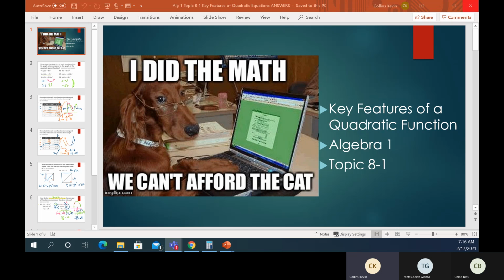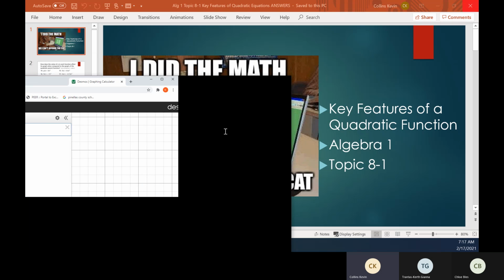Okay, thank you. All right, so we're going to finish up what we were doing last time, and then we'll start something new here. So we were talking about key features of a quadratic equation. One of the things we discovered is that the quadratic equation has a U shape. We'll just do a quick review on that. Let's maybe bring the Desmos up. That would help. All right, so we'll take a look at Desmos for a couple minutes, and then we'll move on.